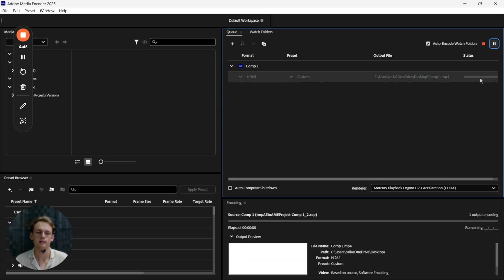Now it will take a little bit to export. It's even taking a little bit longer now, and all I've got is a 1 minute white video. So it's going to take a little bit longer with this encoder. But if you want better quality that isn't going to be compressed by Instagram, this is just kind of what you have to do. So it's unfortunate, but it is the way it is.